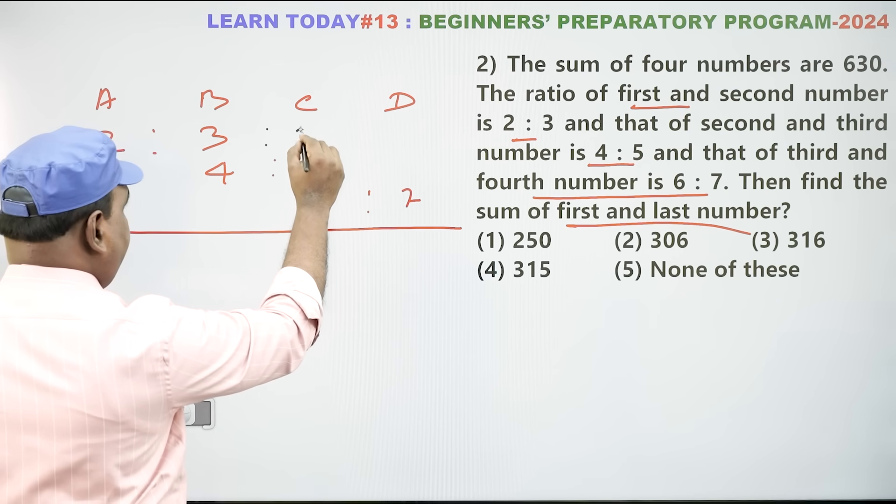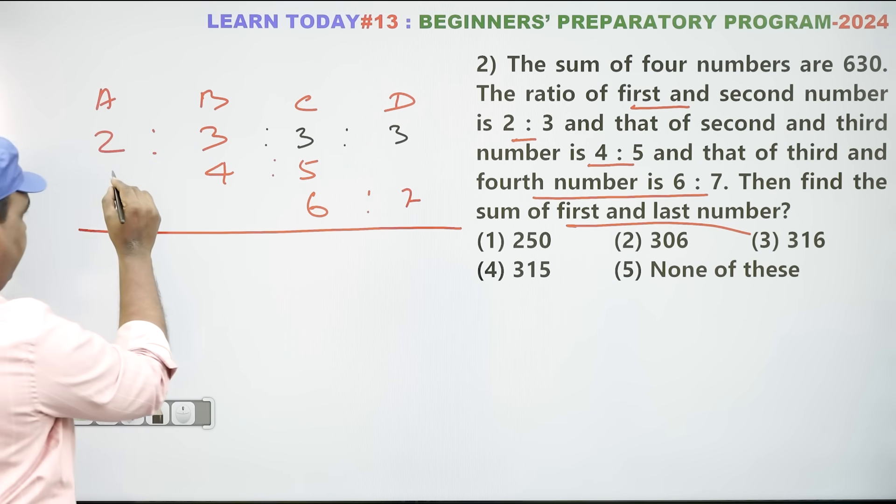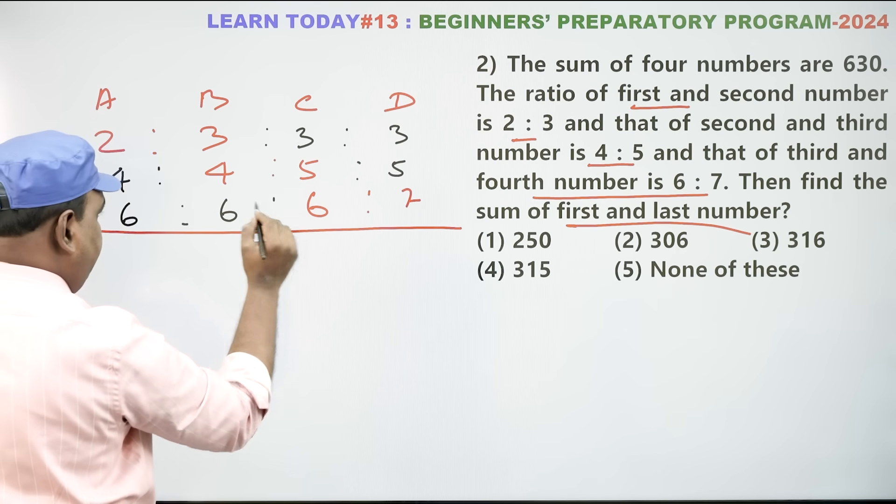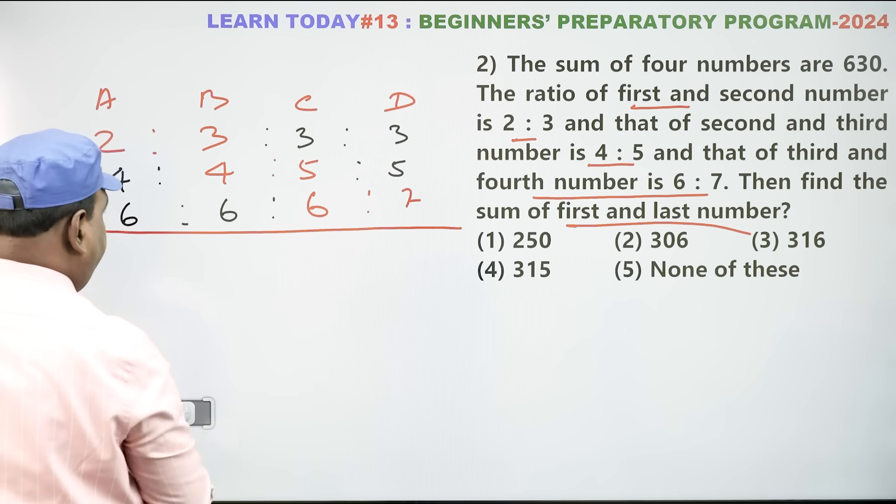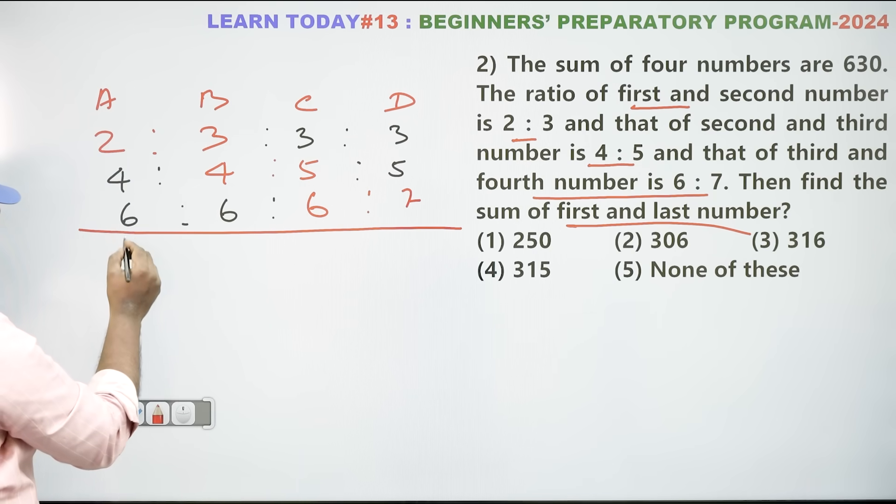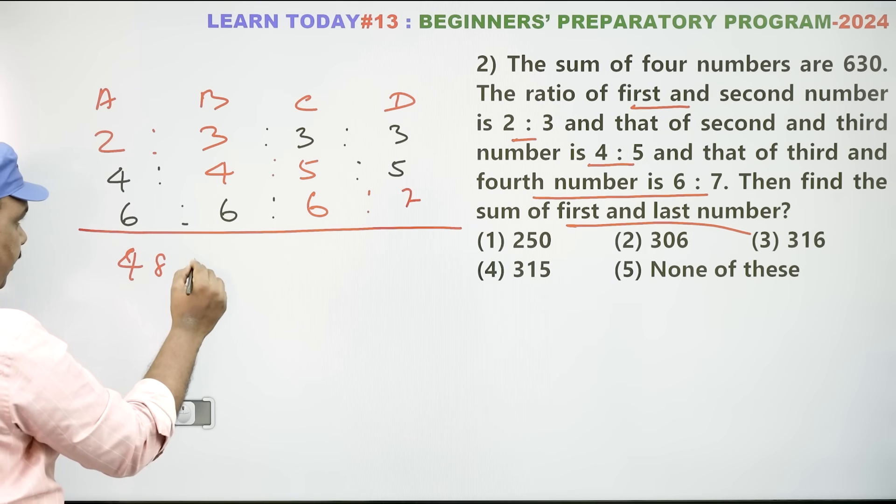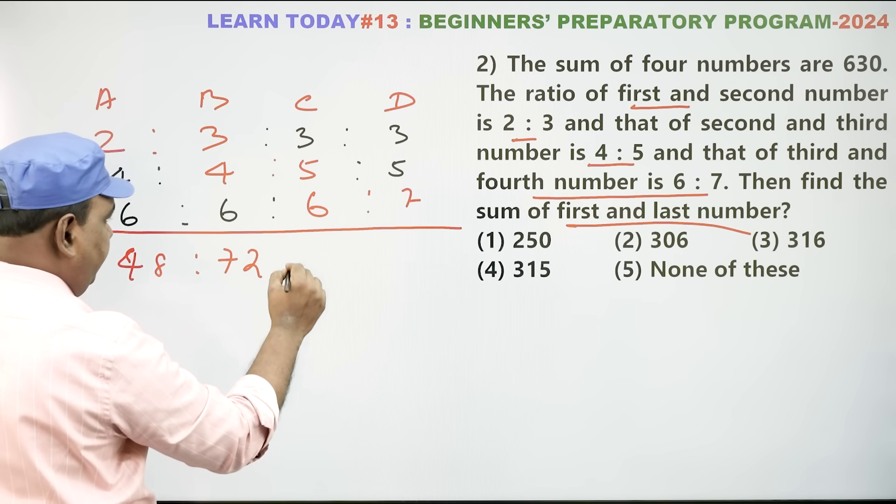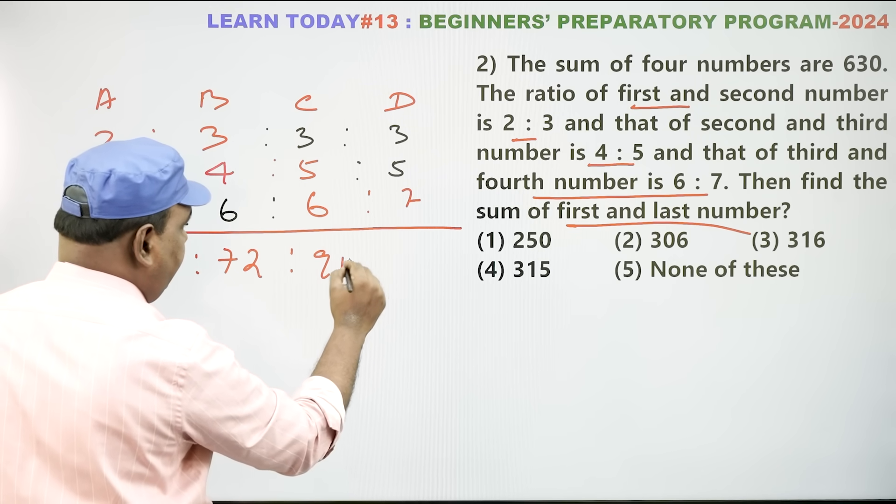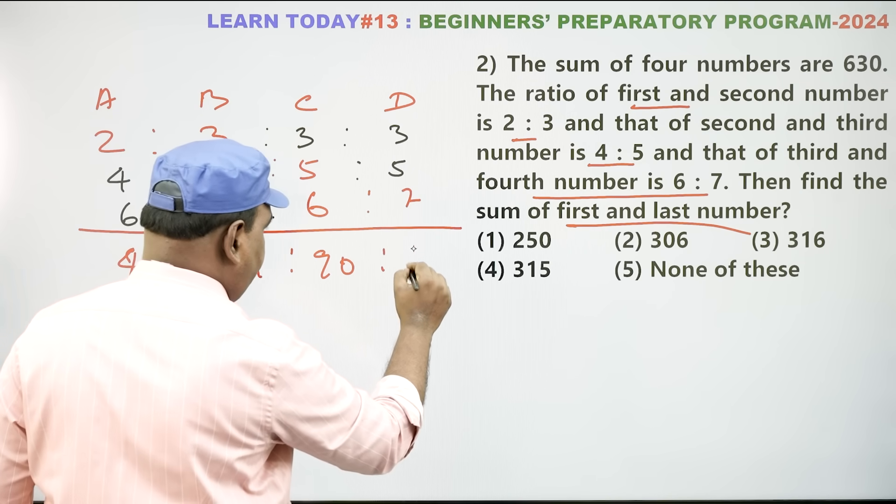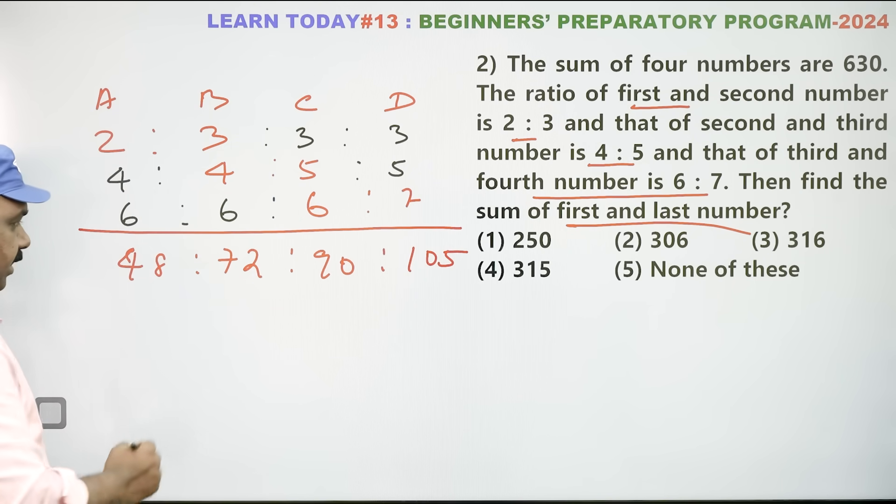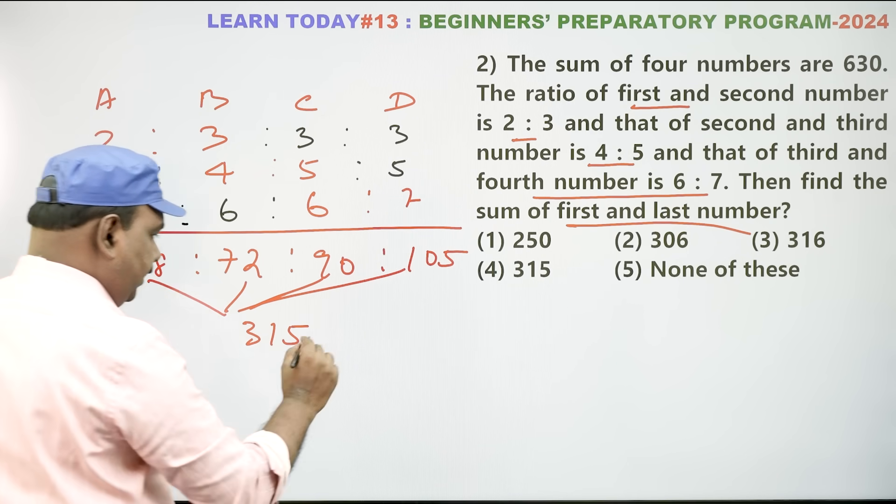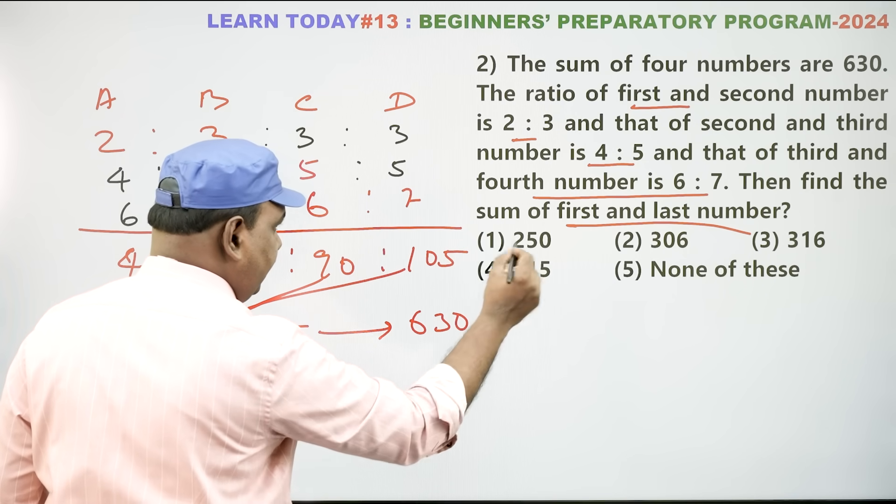Repeat method 3 is to 3. In the 4, A could connect, compare method. So, D could compare method. So, 6 is to 6. Now, as usual multiply. 2 times 4 is 8, 8 times 6 is 48. 3 times 4 is 12, 12 times 6 is 72. 3 times 5 is 15, 15 times 6 is 90. 3 times 5 is 15, 15 times 7 is 105. It is the cancel. Simplify. Total add: 315. 315, the 630. Sum of the value given.